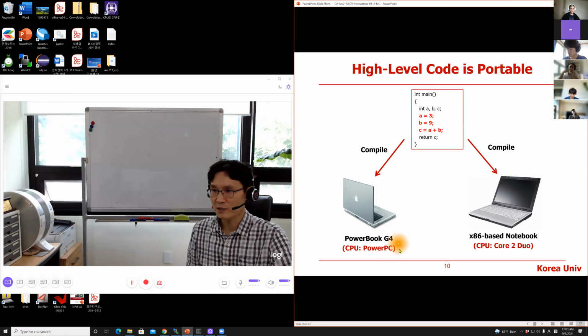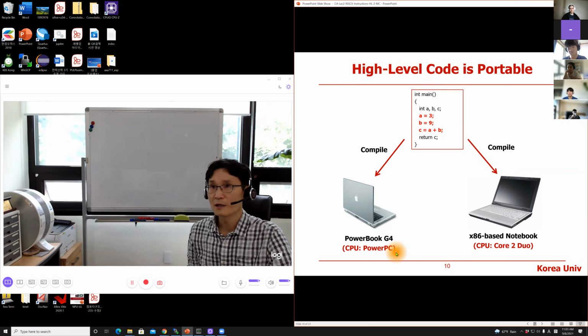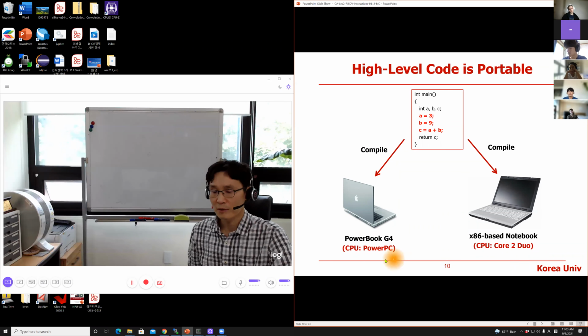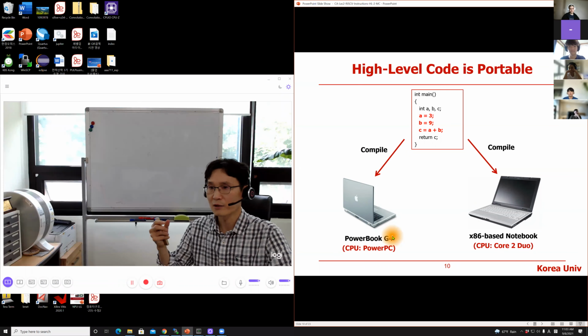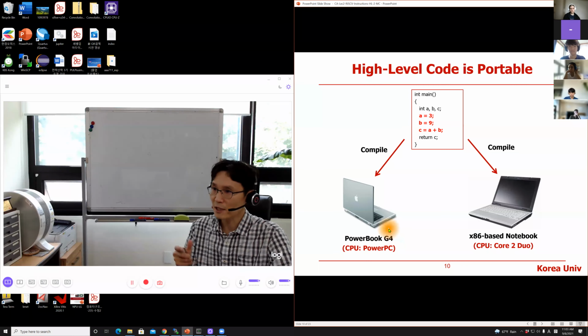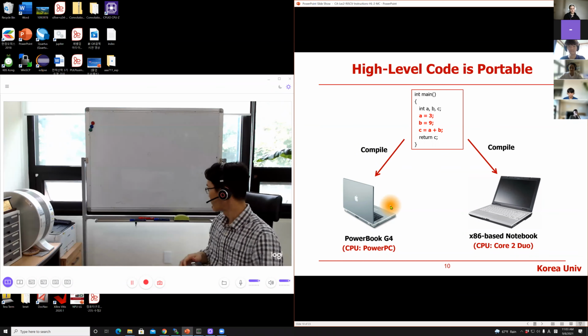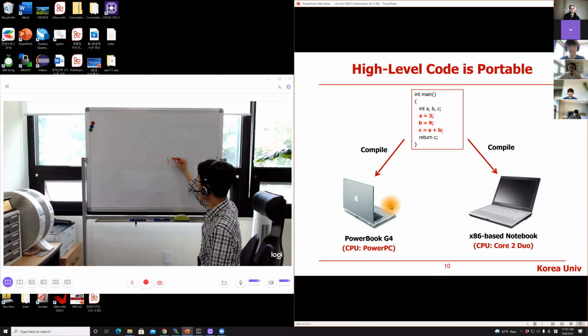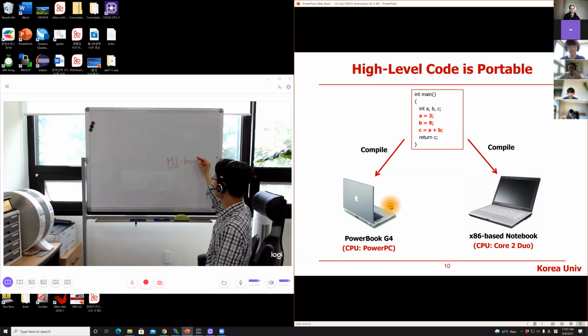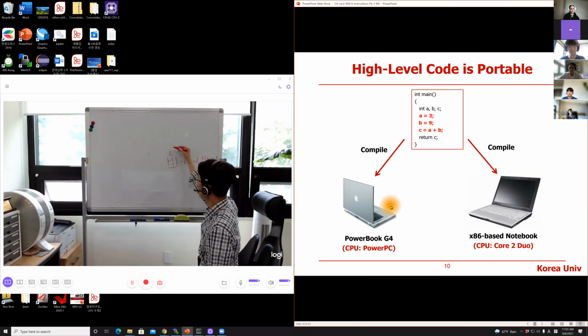In the past, before 2006, 15 years ago, Apple used a CPU called PowerPC. PowerPC inside Mac. And after 2006, Apple decided to use the Intel chip x86. But these days, from I think 2020, last year, Apple started to use their own CPU, M1. Some of you use an M1-based notebook, M1-based Mac, right? Inside M1 there is an ARM CPU, a smartphone CPU, inside the M1 CPU.